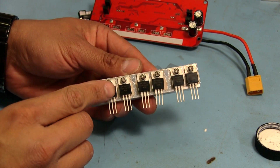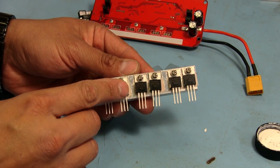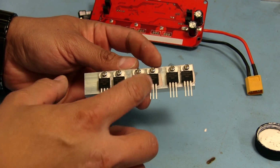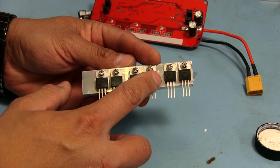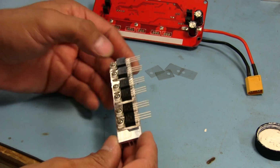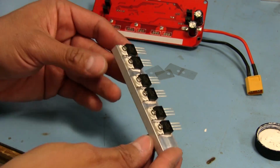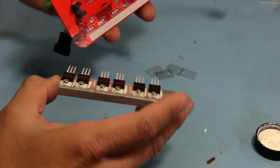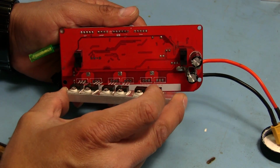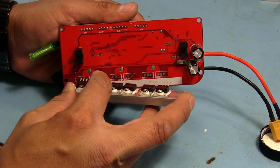Okay, so now these are clamped, but they're just loosely clamped enough so that they can move a little bit in their spots there. And once we tighten them down, a bunch of this thermal compound is probably going to squeeze out the sides and go all over the place. But it doesn't matter. This stuff should work a lot better than the Kapton tape that they were using there. So now we can start on one side and just start sticking these in one at a time.